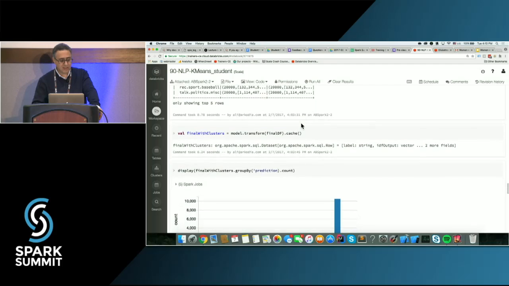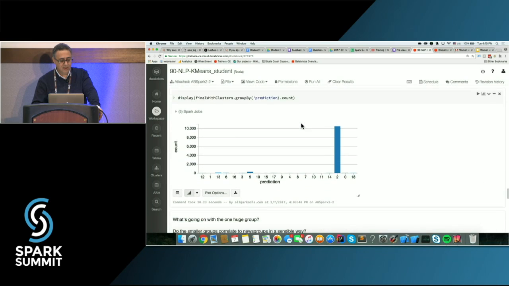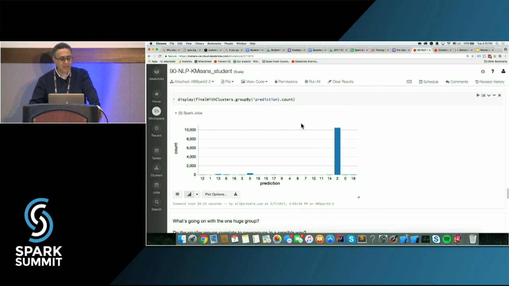And then we look at some of the data. If we print based on the prediction, we group by prediction, we can right away see that group number 2 is kind of like a catch-all cluster, right? Basically, maybe it's a weird-looking cluster there. But we can also see that 13 has some information, 6 has some information, 5 has some information in there, right?